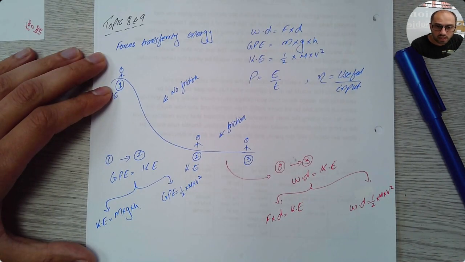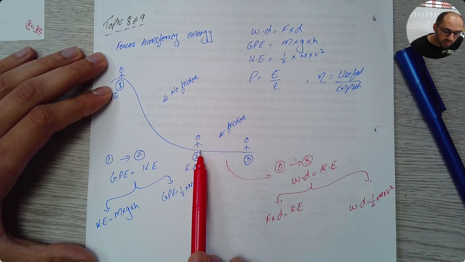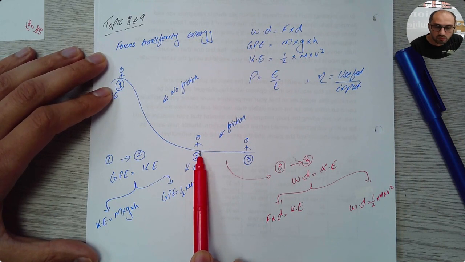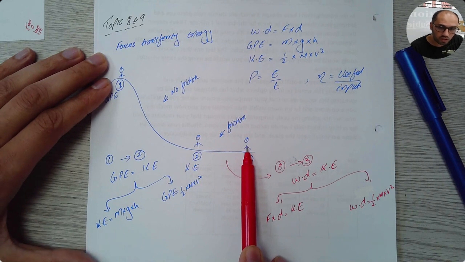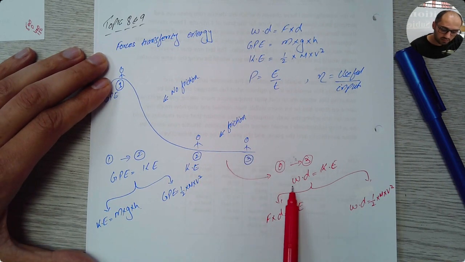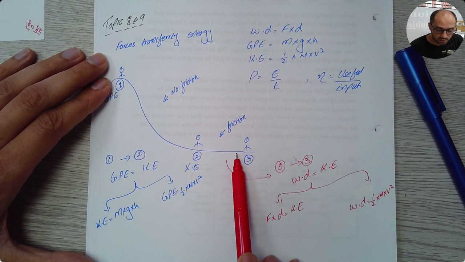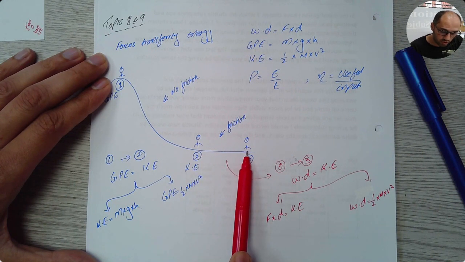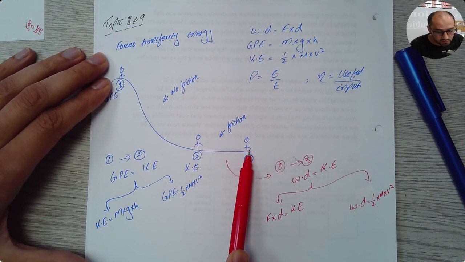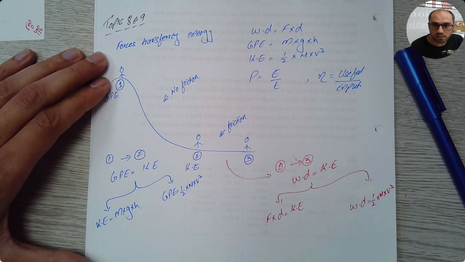In this case, what they can do is they may give you a value of KE at this location, and they'll give you the braking force, and they'll ask you to work out the distance that this person will travel before he or she comes to rest. So in that case, you'll have to make use of this equation. Or they may give you the value of work that got done on this person, as a result of which this person came to stop. And in this case, they can give you the value of mass. They'll ask you to find the value of speed at this location. If that's the case, then you'll make use of this equation.